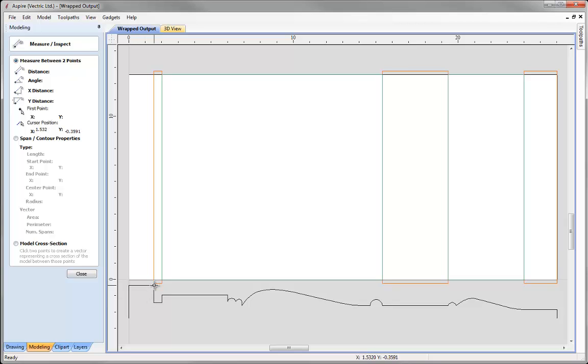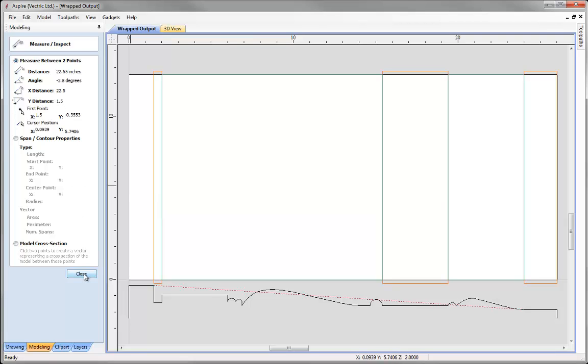So if I click on that first to create an anchor point and move the cursor down here and click there, I can see that the Y distance from the outside edge of my cylinder down to that point there is 1.075 inches. So that's going to be the depth of cut for that pocket, and I'll just make a note of that. For the next one, I'm going to click here, come over here and click, and I can see that is a distance of 1.25 inches in Y. And then for the last one, I'm going to come over and click here, and that is a distance of 1.5 inches.